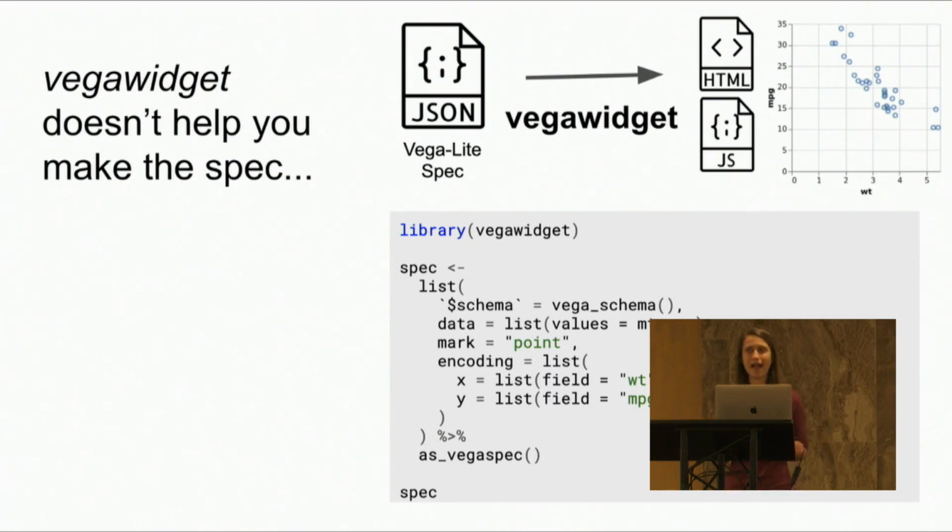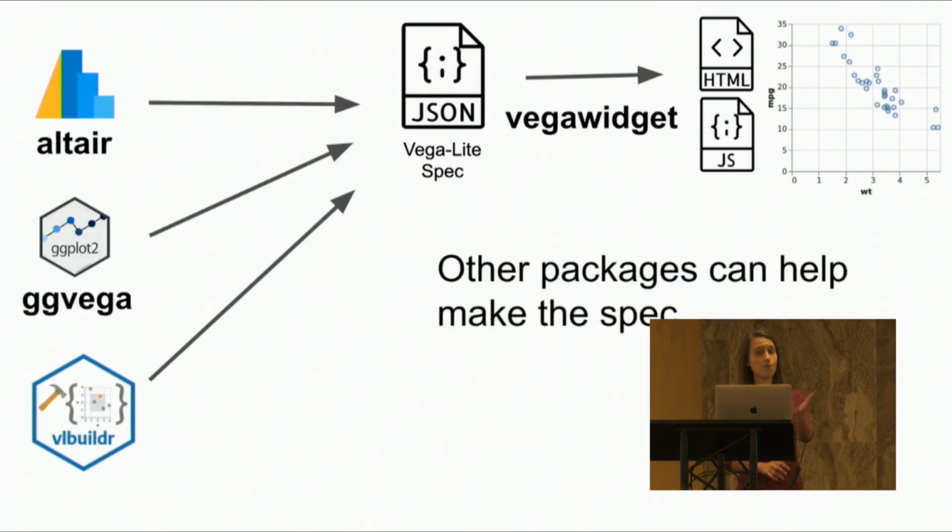So this isn't a package that you're usually going to want to use directly. You're not going to want to go and make this kind of list because it's a little bit clunky, and you'd have to store in your head exactly how to make this kind of thing. But this package is designed to be a helper to other packages, where those other packages would help you make the spec, and then they can rely on the shared interface to actually render it. So one of those packages is an R port to the Altair package, which uses Altair via reticulate to actually make that spec, which then gets rendered.